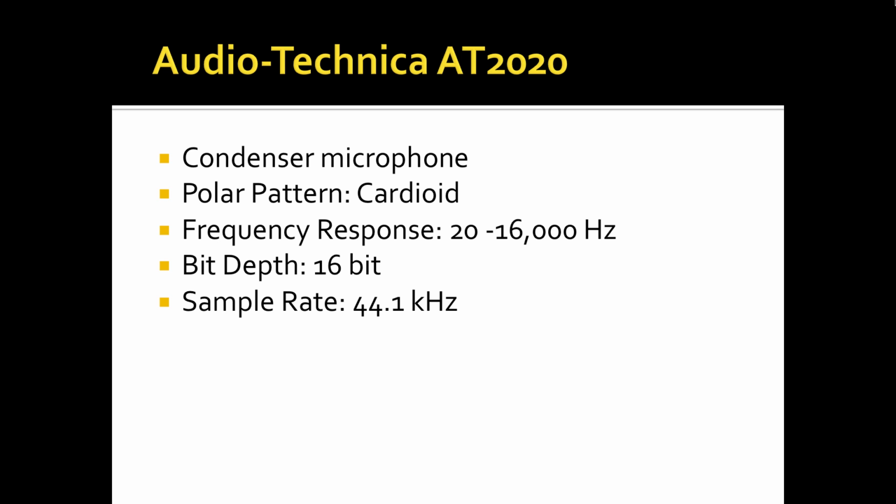So the frequency response for this is between 20 Hertz and 16,000 Hertz. And to give you an idea of what that means, on average the human ear can pick up probably somewhere between 20 up to 18 kilohertz. So most of these microphones are picking up a frequency range similar to that of the human ear. The bit depth for this is 16 bits, which is CD quality sound, and the sample rate is 44.1 kilohertz.